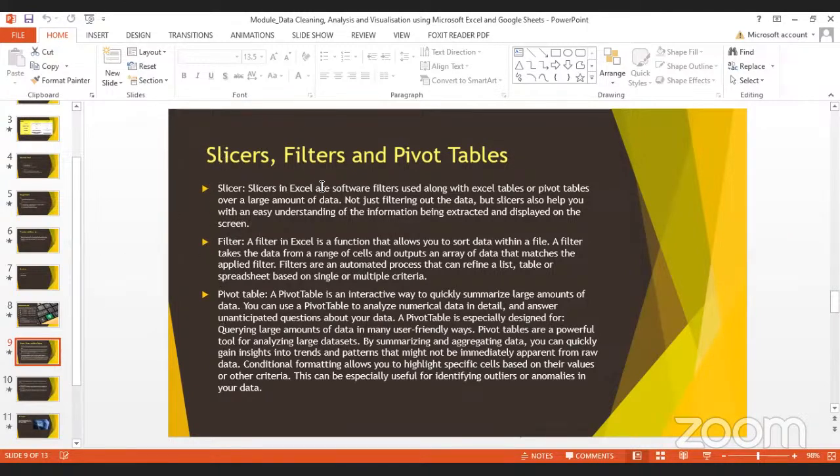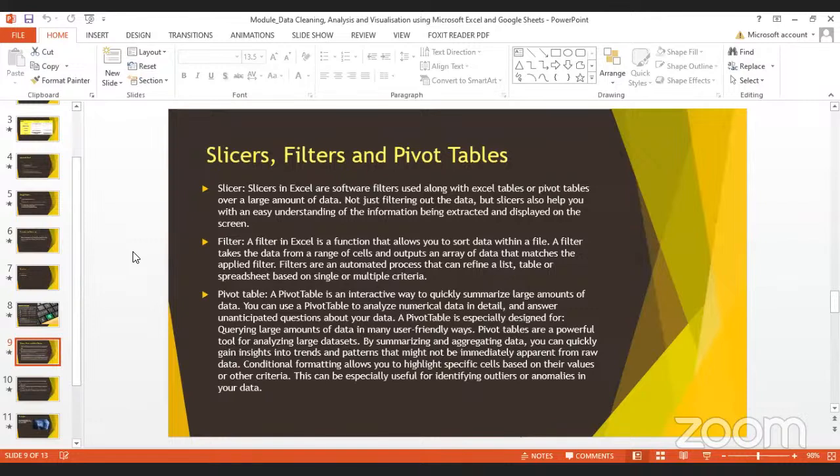Basically, a slicer is a visual filter used with Excel tables and/or pivot tables over a large amount of data. Not just filtering out the data, but they also help you with an easy understanding of the information being extracted and displayed on the screen. However, a filter is a function that allows you to sort data within a file. So there is a difference between slicers and filters that we are going to see.